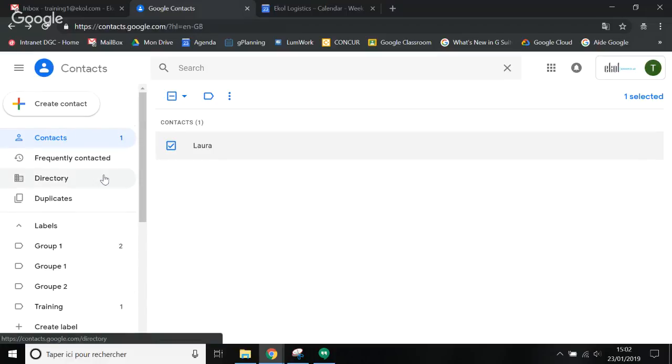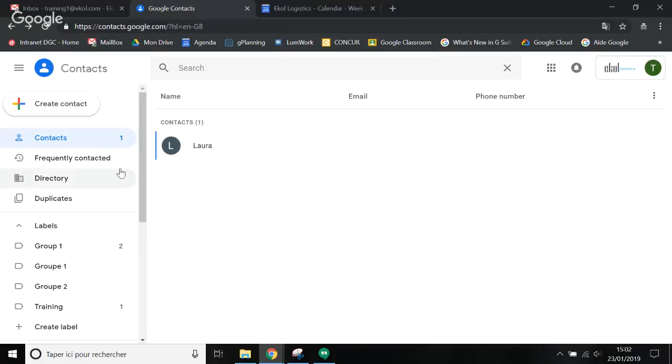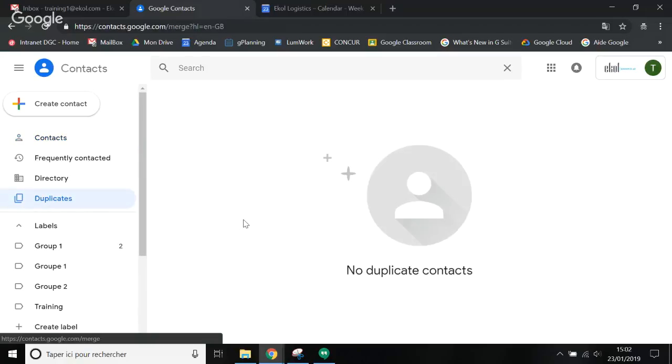The system actually is quite smart. For example, if you create a contact that is already in your directory, the system will be able to tell you. If you click here on duplicates, we have none at the moment, but the system would tell you, okay, you have this contact and then this contact in your directory. Or for example, you have two identical contacts with the same email address, but they are two different people. What do you want to do? Do you want to merge them? Do you want to delete one of them? This is very, very useful. At the moment, we have none, but when you start to create your own contacts lists, it can get very, very useful.